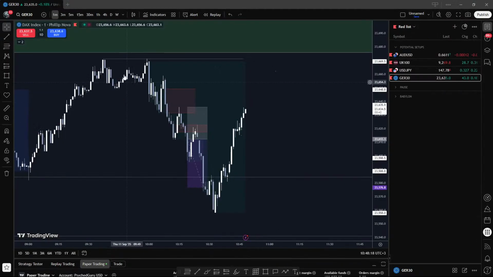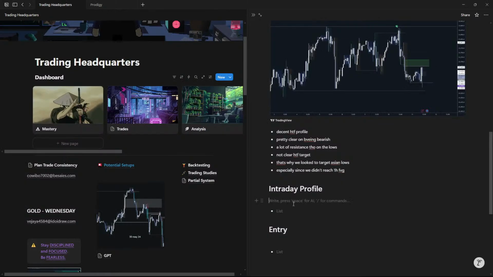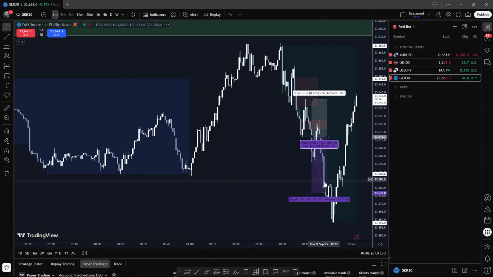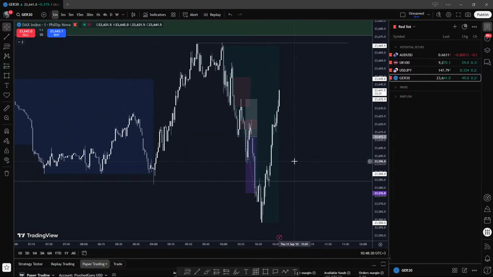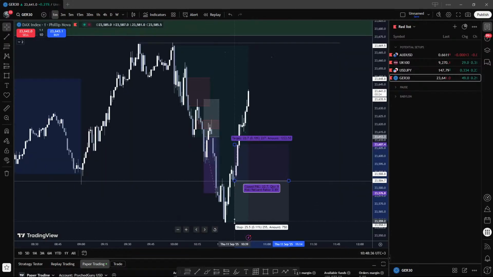So the intraday profile was basically a clear raid of Asia with a 50-minute inversion. Even though we had this 50-minute here, at this point I was heavily confident that we were going to reach towards that buy side liquidity. This probably would have been the better idea, but do we actually need that? We don't. In this case, the market would have given us a very consistent move.